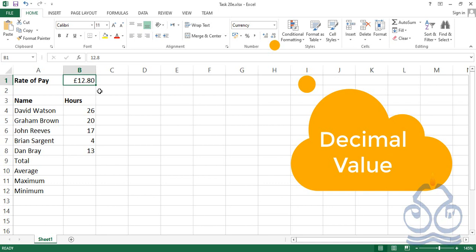Let me share the reasons behind this, why it's happening in this case. Otherwise, if I enter the same value in C1, 12.80, and after pressing the enter key, the output is a bit different. It's without the currency symbol, and it's rounded off to 1 decimal place. So why did it not happen in this case?